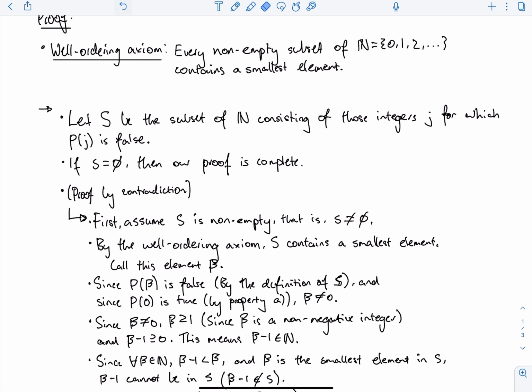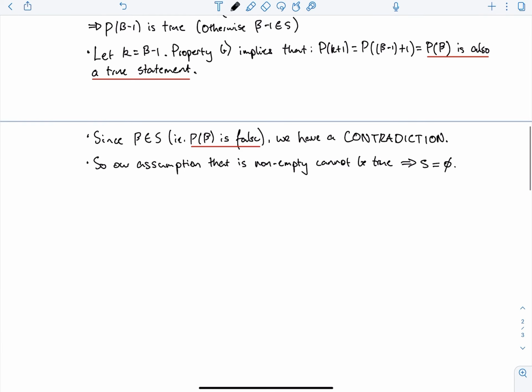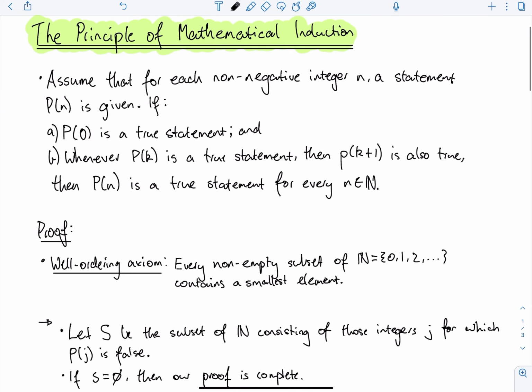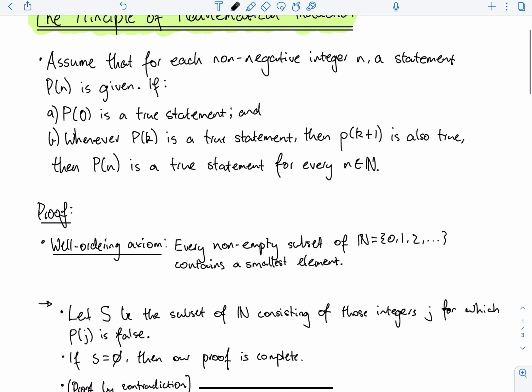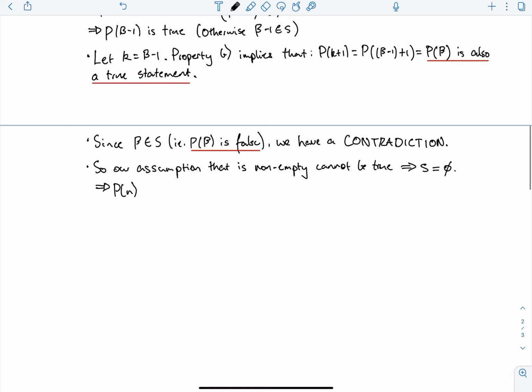This is what we were after. So this means that P of n, if you look at the final line in the principle here, whenever these two properties A and B are satisfied, we have that P of n is a true statement for every n in the natural numbers.